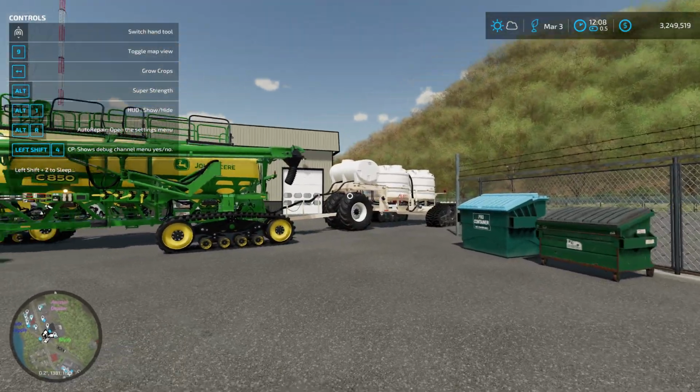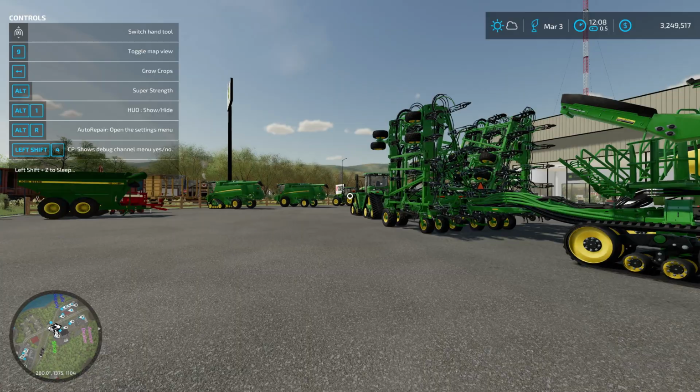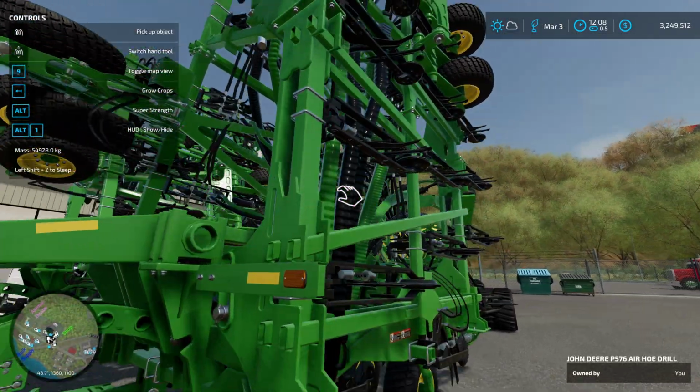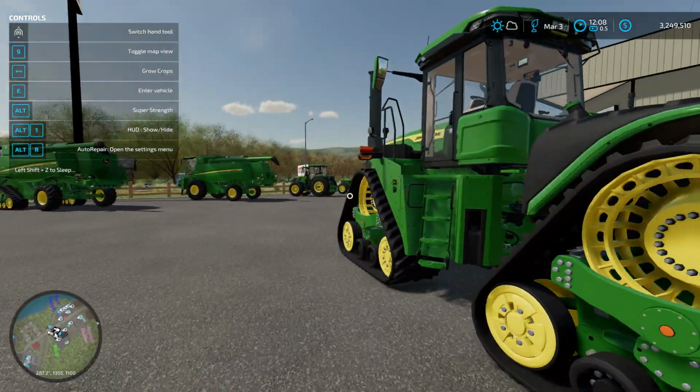We got the fertilizer tanks on the back. We got the seed tank in the middle. We got the drill here. And this is... Oh, this is a hose style drill too. Yeah, it isn't. Okay.